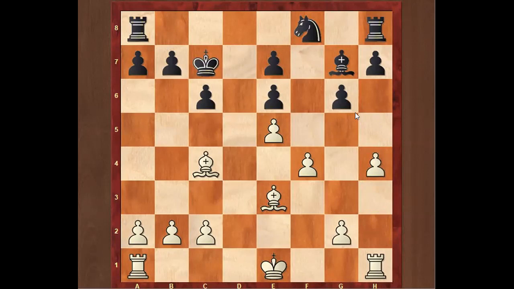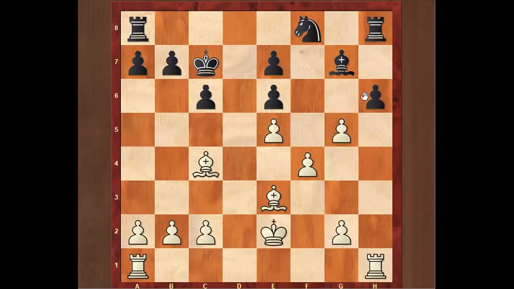Playing the H6 is not so good because we will play probably king H6, probably king E2, and after G5 we can take here, take one pair of the rook and the G3. So we are still keeping the pawn chain stable.